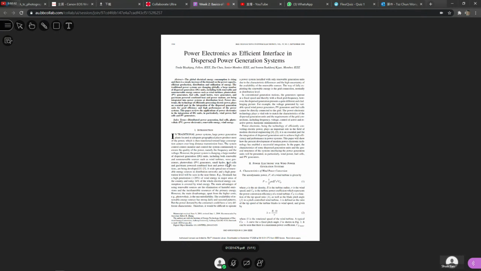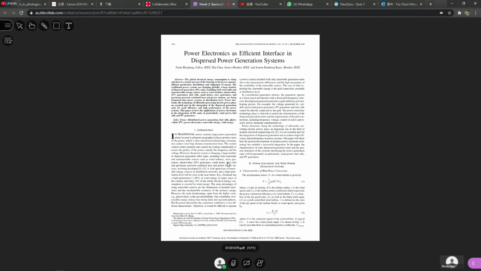the first important aspect of a literature review is to talk about the fundamental knowledge and theory that we apply in this area. So if you look at the second section, power electronics for wind power generation system, the first part is to talk about the characteristic of a wind power conversion. And this is the section where the fundamental knowledge is briefly introduced and summarized.